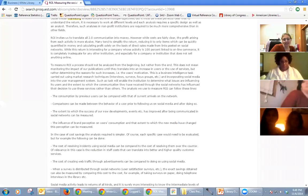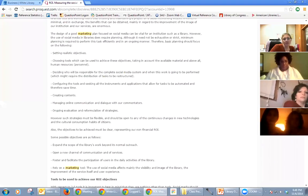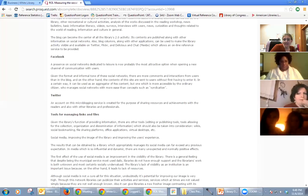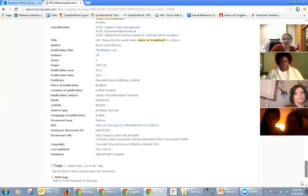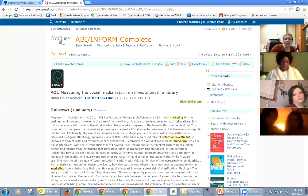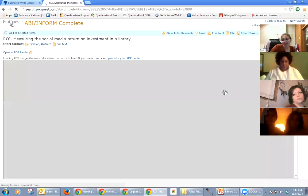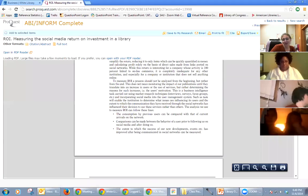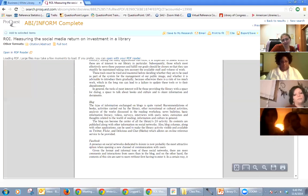HTML looks like this. It's literally just the full text of the article typed out on the page. If there are any illustrations, sometimes they're minimized off to the side or at the bottom where you can click on them and expand, and you can see that the page numbers are not included. That makes it a lot more difficult to cite, not impossible. Certainly what we have here is still the full text valid form of the article, but if you have the PDF available to you, definitely choose that because it's going to be a lot easier not only to read, but then to cite when it comes time to do your paper. You can see what a difference that makes between the HTML version and your PDF version.